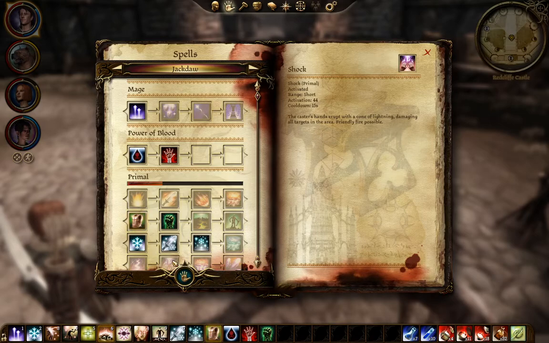This is because each specialization has to be unlocked individually. Now, they don't have to be unlocked on every playthrough. Once you've unlocked them on one playthrough, they will remain unlocked across your subsequent playthroughs.